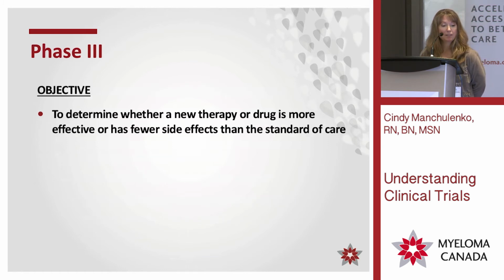And again, the objective here is just to determine whether that new therapy is better than whatever the gold standard is at that point. So if it's newly diagnosed, we would be measuring against melphalan and prednisone, which was our standard backbone for many, many years. So Velcade, or bortezomib, when it first came out, had to go head-to-head with melphalan prednisone. So people were randomized to the melphalan prednisone, and then the other half were melphalan prednisone bortezomib. And same with Revlimid, they had to go through the same thing with going up against either melphalan prednisone or bortezomib and dexamethasone.